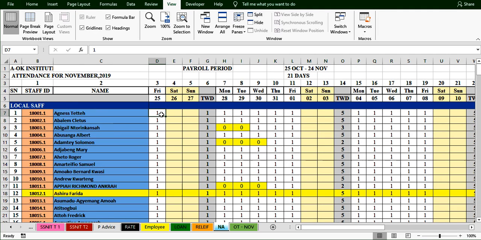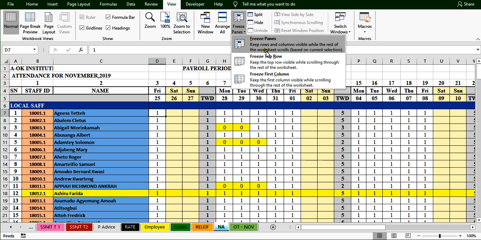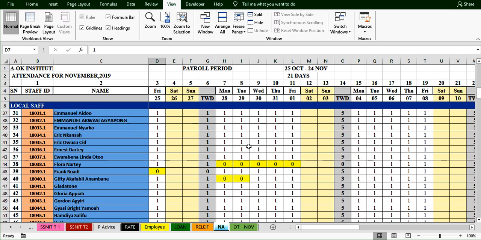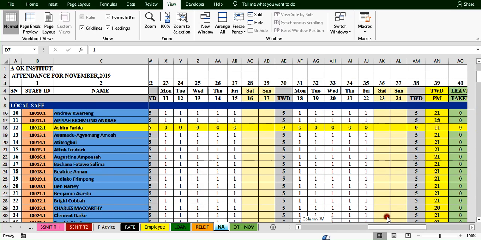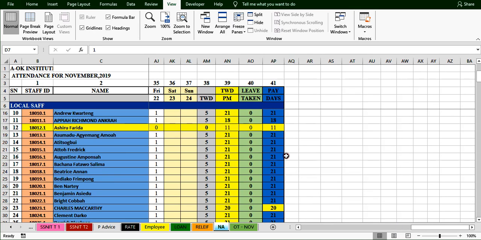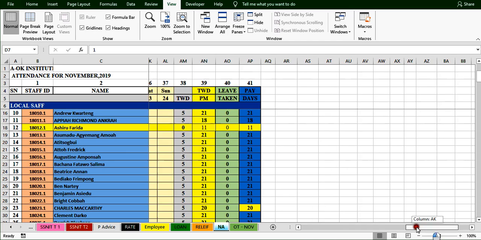Okay, here, then we will rather freeze from that side. So I'll freeze it like this. Now when I scroll up, it goes up. When I scroll, it goes in, but still I can see the name. So now this is what basically I want you to understand. So I can scroll and get the statistics here.